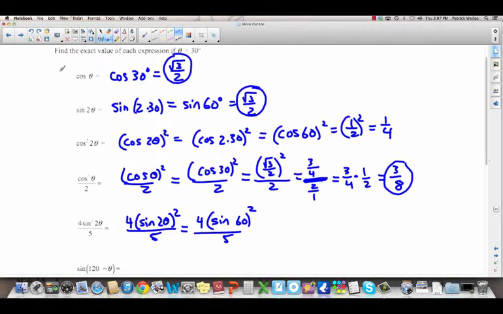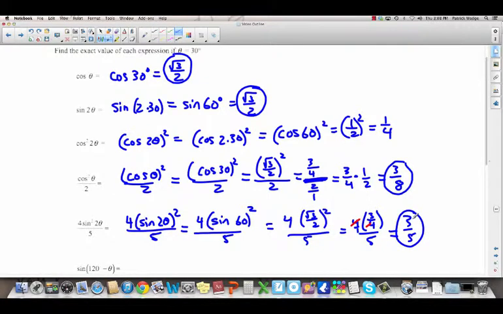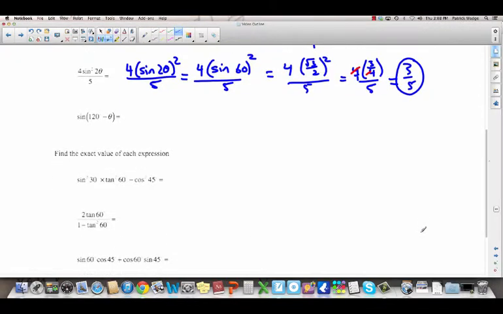So we have 4 root 3 over 2 squared all over 5, which is 4. Again, spread the love here. Root 3 times root 3 is 3. 2 times 2 is 4 times 5. Oh look, when we multiply this 4 times 3/4, the 4's cross out because this is the same as 4 over 1, right? So 1 on top, 1 on the bottom, they cross out. What are you left with? 3 on the top, 5 on the bottom. Finished.